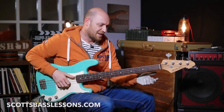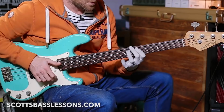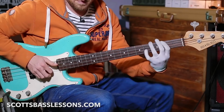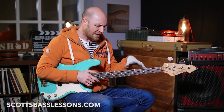It starts with a, let me just play it now just so you can hear it without the drum track, okay? It starts going to that F sharp, right? 2, 3, 4. So it's a really great groove. I was actually a little bit on top of the beat there, but it's that first phrase. It's just a really great phrase.